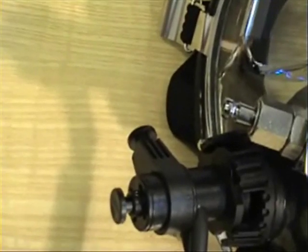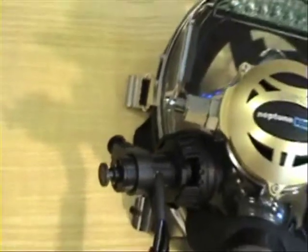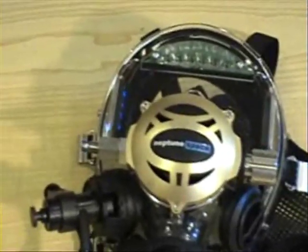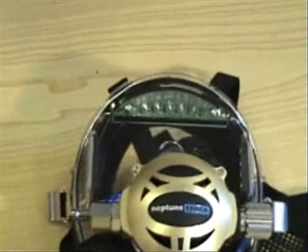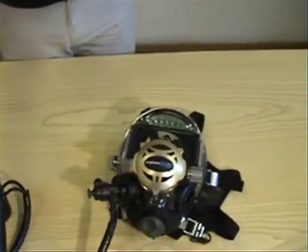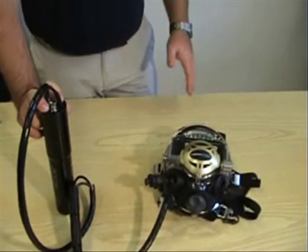However, if during the dive you had shut off your lights or dimmed them real low, if you pass the 40 meter mark, which is 130 feet, or you go below the 50 bar, which is 725 psi, your warning lights, the four depth and gas, will turn on to advise you that you have passed these safety features.